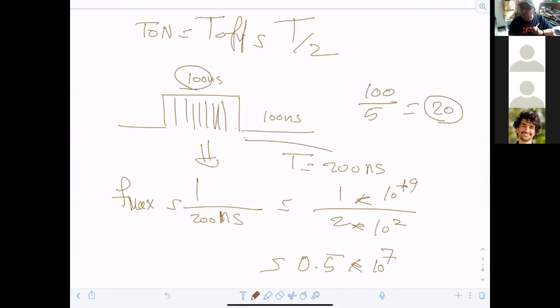Counting inverted. What does it mean? I will make a signal and I will call it the clock out. And I will make sure this one will be high in these 20 cycles. Then it will be low in 20 cycles. Then it will be high in 20 cycles. Then it will be low in 20 cycles. What I'm saying, it makes sense?